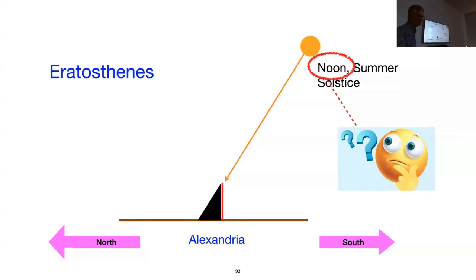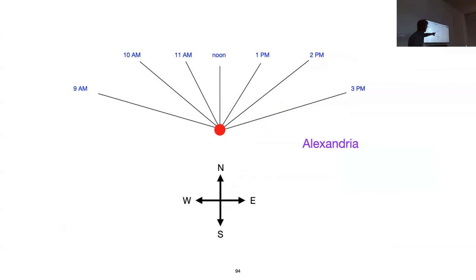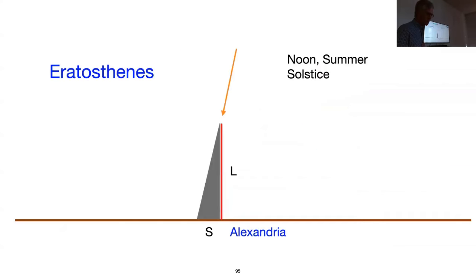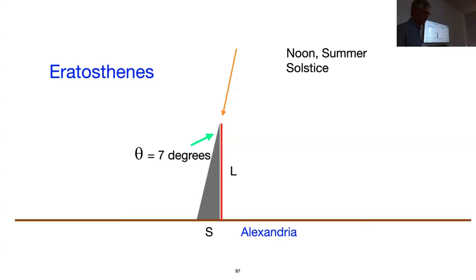How did he know it was noon? This is the principle of the sundial. In the morning, when the sun first comes up, the shadow is going to be to the west, and it's going to be relatively long. But as the morning progresses, the shadow gets shorter and shorter. He can mark the position at different increments of time. And he can go back and say, aha, this was noon. And this is the length at noon. He knows the length of the pole. And then he can measure the length of the shadow. So we've got two sides of a right triangle again. Good old Pythagoras. Based on that, he knows the ratio of the sides. So he knows the angle theta. And it's seven degrees.